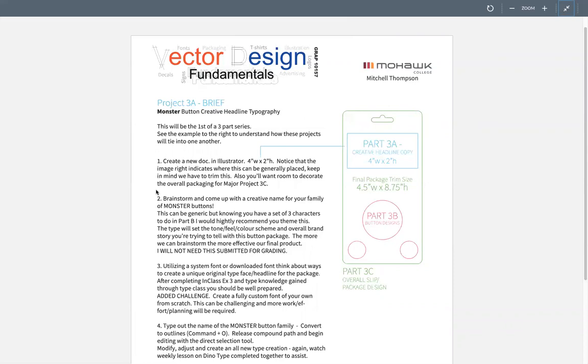So 3A. All right. So this is very similar to the book cover that we did, right? There's going to be 3 parts to it. The only thing with this is it's all going to be in Illustrator, right? So 3A monster, and I just wanted to bold the monster portion of this. And I did mention monster throughout the instructions just to ensure that we remember that we're doing monsters. But just because we're doing candy today, I don't want anyone to get confused.